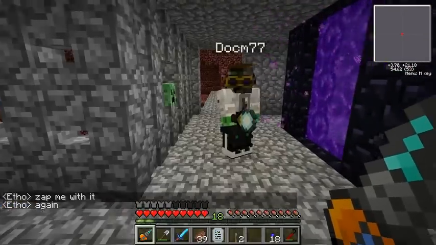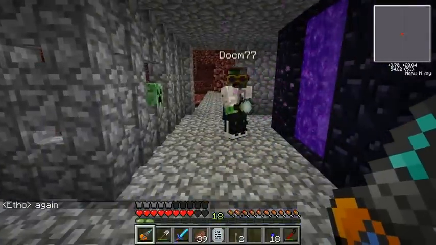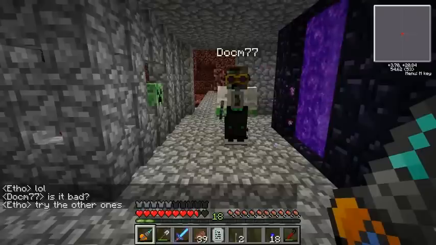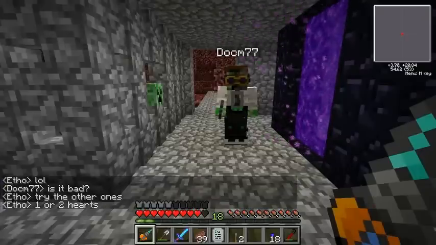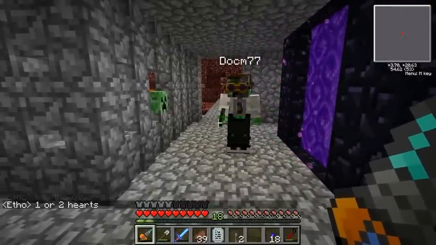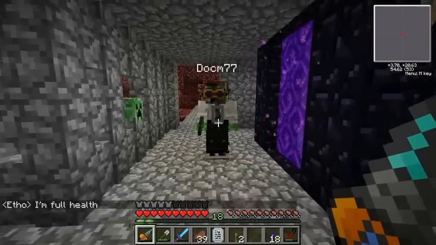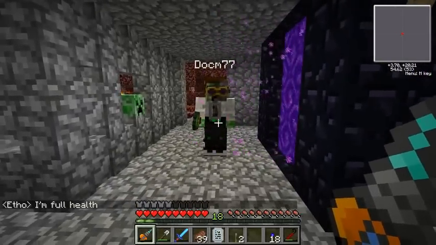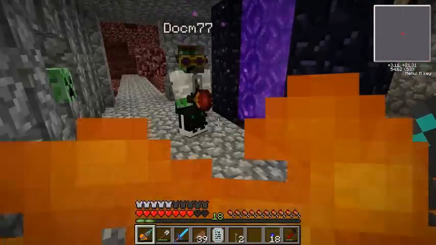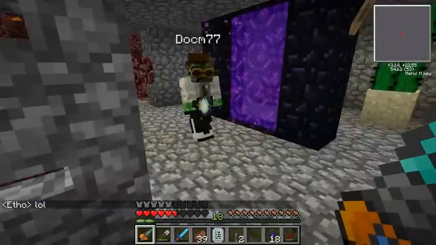Again. Do it again. I'm having dogs at me with his Thaumcraft stuff. Woo! Try the other ones. 1 or 2 hearts. That one looks like poison. I'm full health, Doc. Let it rip. Do your worst. What you got? What you got? Woo! Ooh, that one hurt.